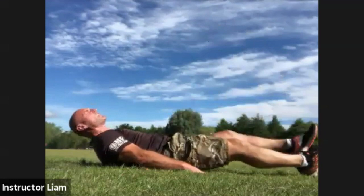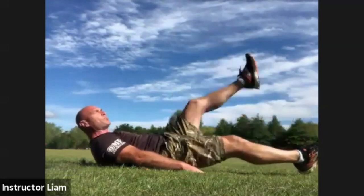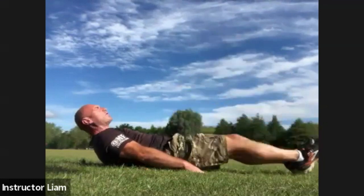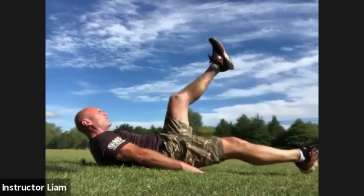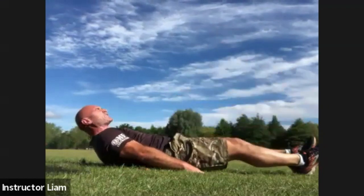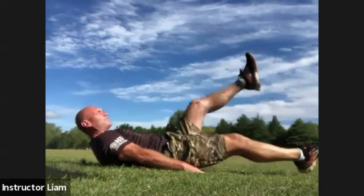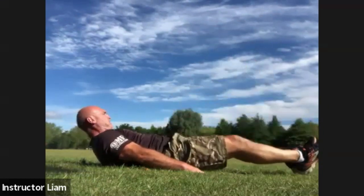These are exercises that are slow and controlled. You can't just rush them. It's a long, slow, prolonged burn through the core. Not only will that accelerate your core development, it burns a few more calories as well to get quicker results. I'd be like, damn, that guy, not only does he look like Jason Statham, he's actually a half-decent instructor too. Keep that going, guys.